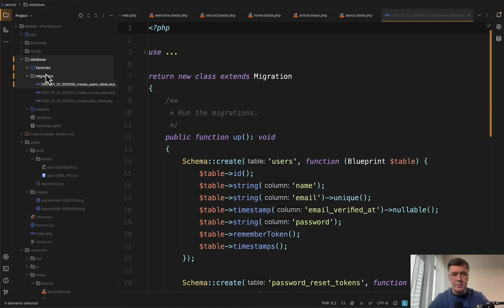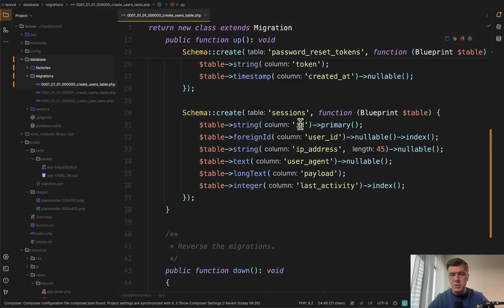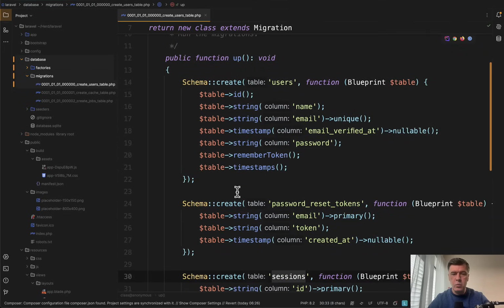In the folder database/migrations, there are 3 files already there by default with Laravel. Here it is one file for the users table, which is users, password reset tokens, and sessions. These are the database tables, and each table is described with fields in Laravel language of migrations, which is basically table, field type, column name, and a few more features that are optional. So in this way, in migrations, you describe your tables and then run a command php artisan migrate to actually execute those migrations and create those tables physically.